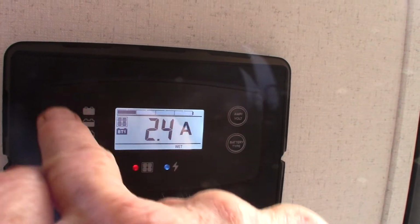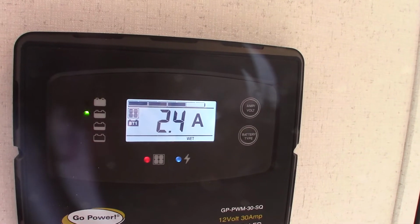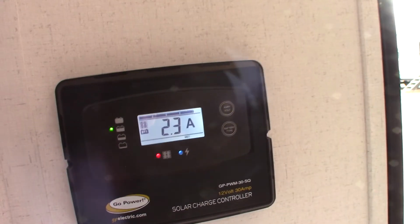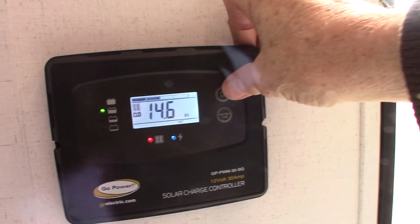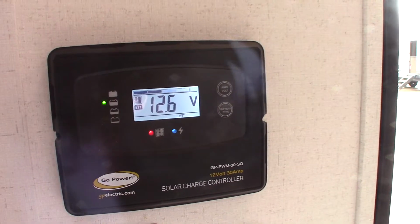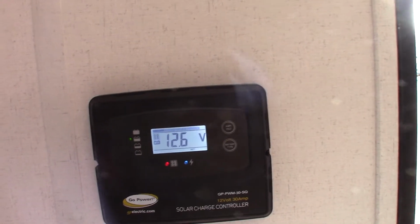You can see that's moving to the right, which is telling us how many amps we're getting from the sun. So those 2.3 amps are going right into the battery. Okay, then you have 14.6 amp hours left in your battery, and back to 12.6. So it tells you your current voltage, what you're gaining from the sun, and how many amp hours. Okay, it's pretty simple, but it's a cool thing.